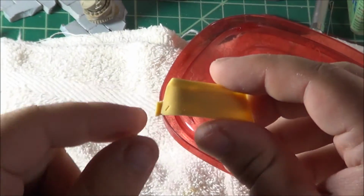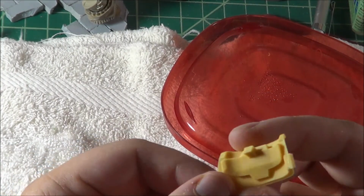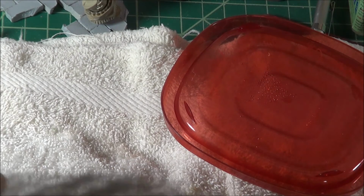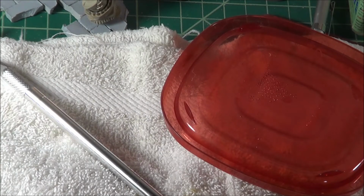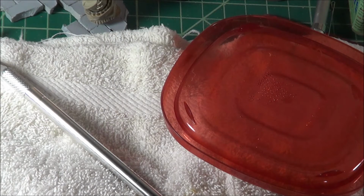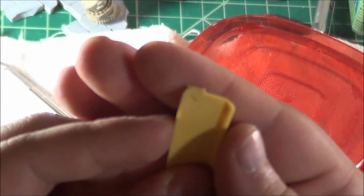And the reason that it's tricky is because this is on a rounded edge, but they put it on in a way that you can kind of get it really easily. So what I'm going to do is, yeah, that whole thing is a gate. So this is where I'm going to use my cutters. And I'm actually going to try and get right up against this, and I'm just going to cut that away. That way it's a little more flush, I guess.